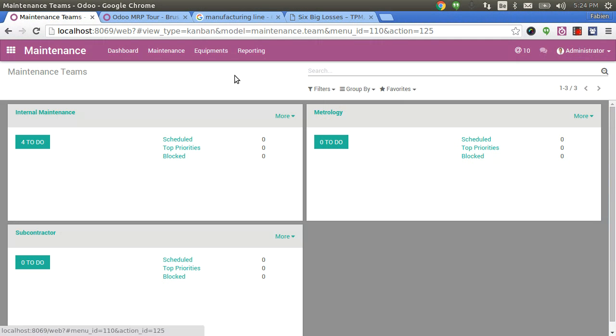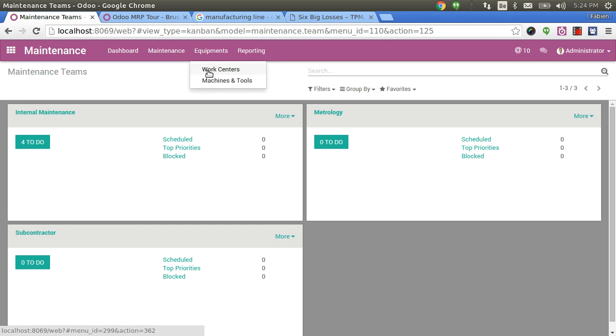So we have two concepts in Odoo. We have the work centers, which is usually defined as a set, a place where you produce. So it's usually a set with one or several people and one or several machines. That's a work center. But you also have the machines and the equipment. That's just one machine. Okay. So work centers could be several machines and people.